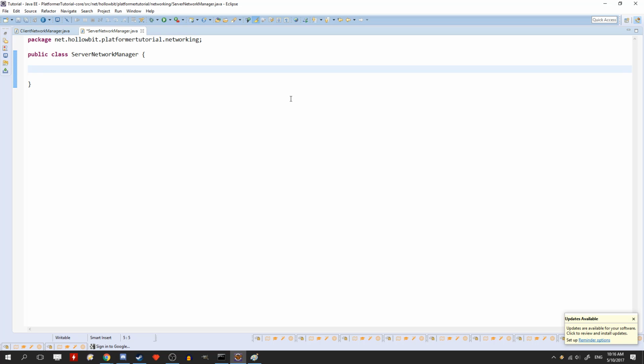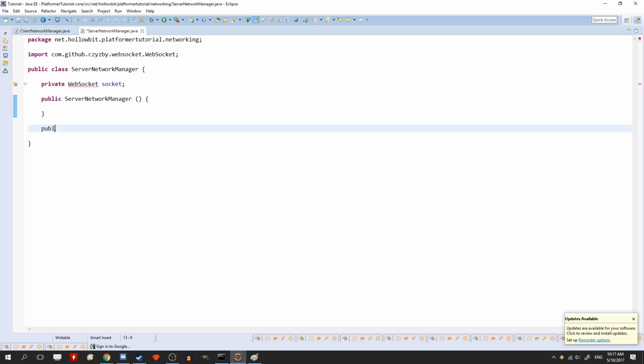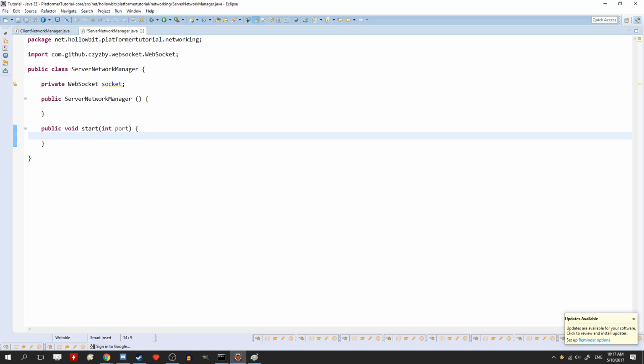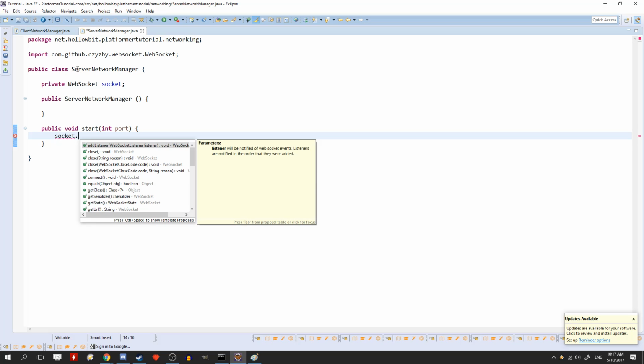Right, so for this one we're going to accept a port, because this one extends WebSockets. Oh, the server is using something else. On the Archipelo server, it uses some other library. It doesn't use libgdx WebSockets. So it's going to be a little different again. So we'll have our WebSocket. Alright, so that's going to start the server.